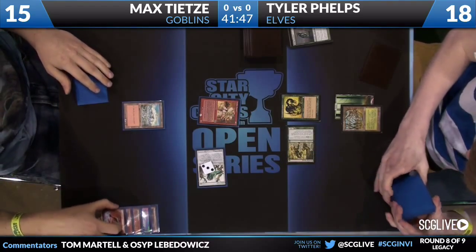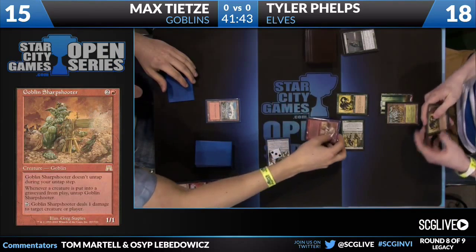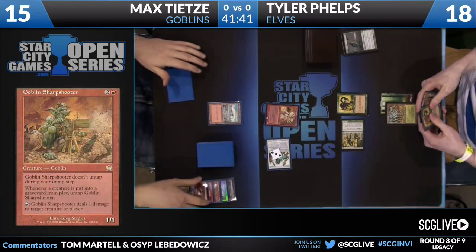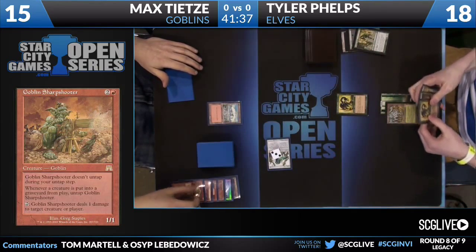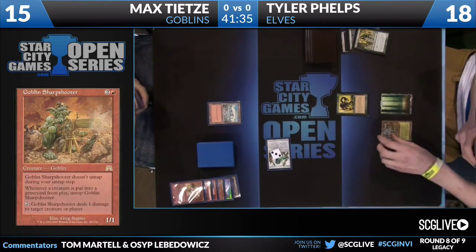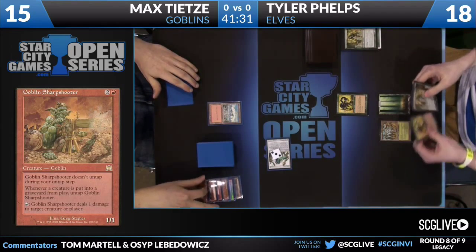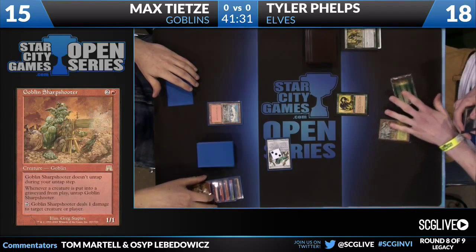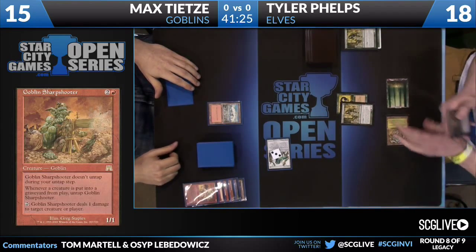Yeah, and Tyler does have a Deathrite Shaman in his hand, so he has one creature that can actually survive a ping from a Sharpshooter. However, Sharpshooter does untap whenever a creature dies, so it's going to make combat very difficult. It's going to be very difficult for Tyler to sort of overcome a Sharpshooter being in play. Yep. Yeah, I think Max might be pulling out a win here with his 5 cards, just because of how hard it was going to be for.